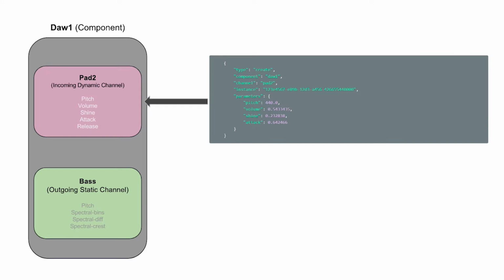So that create message has a target channel, which is pad 2, which allows whatever implementation there is to understand what it's meant to control. It's got an instance key and a set of parameter values. So this is the equivalent of a note on message. Then if we want to control the pitch to perform what would be in MIDI terms a pitch bend, then we can update parameter values by sending control messages.